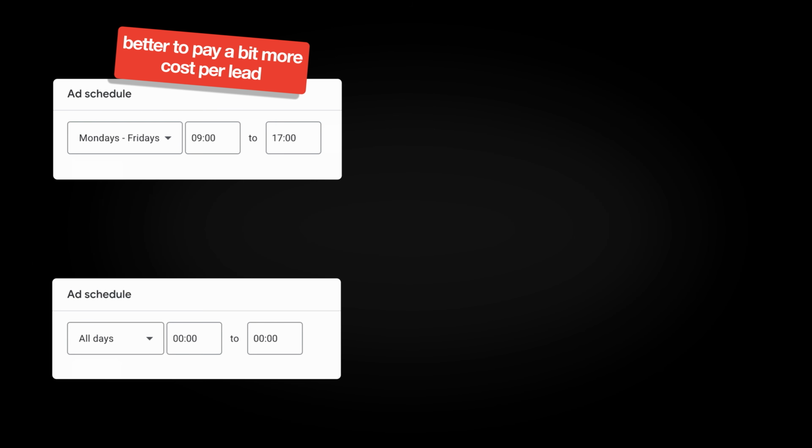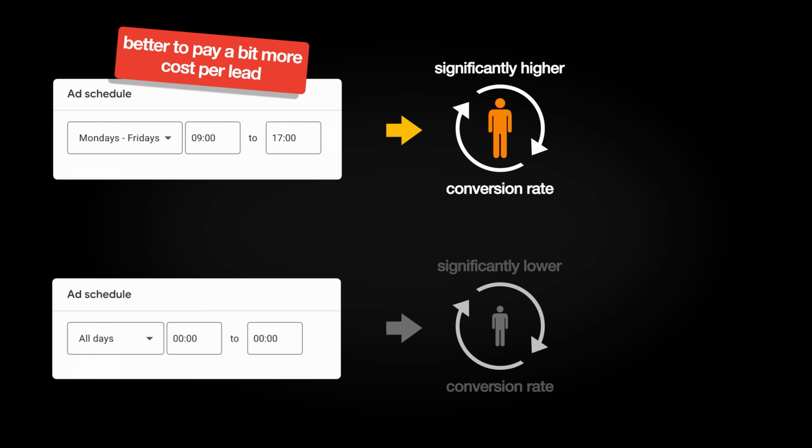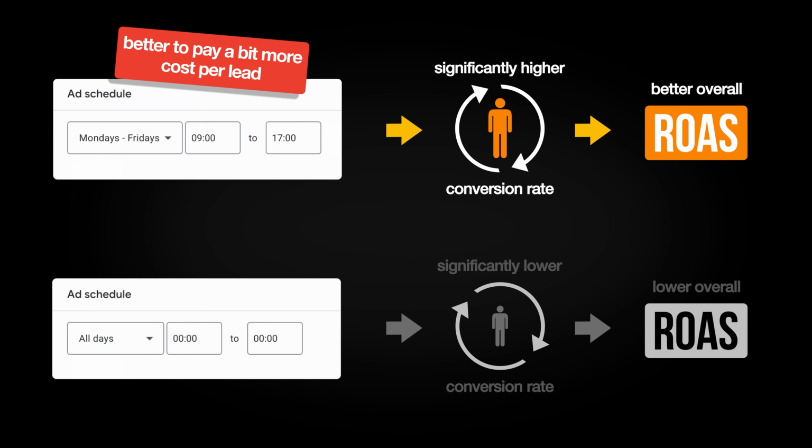But it's better to pay a bit more cost per lead if your conversion rate is significantly higher because of the factors that we just discussed, because that's going to get a better overall return on ad spend. And you can then look to scale the campaigns, reinvest, it creates a more profitable company, more profitable marketing campaign, all the reasons why we're running our Google ads in the first place.